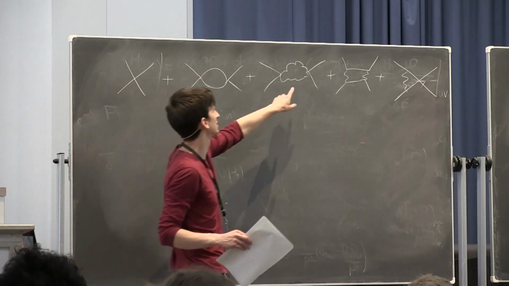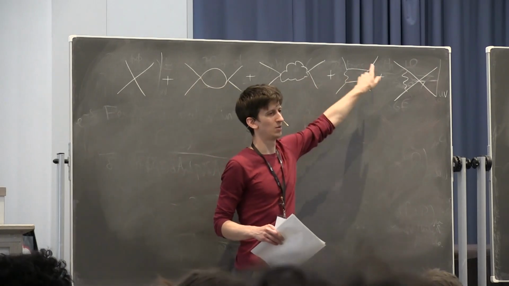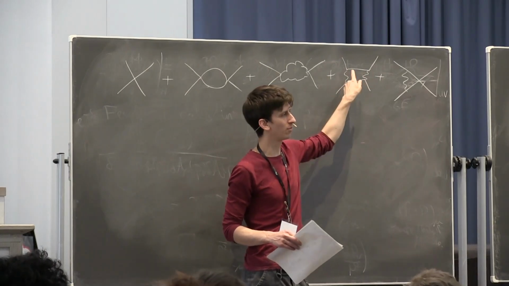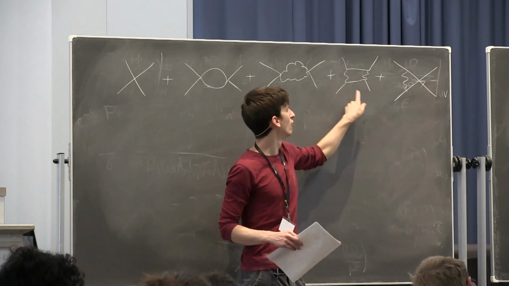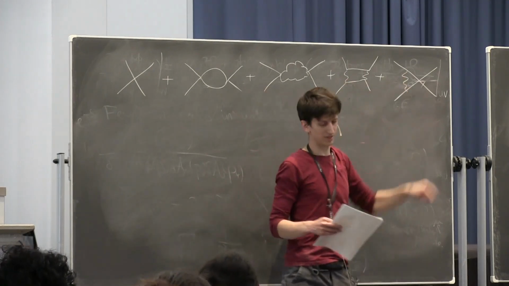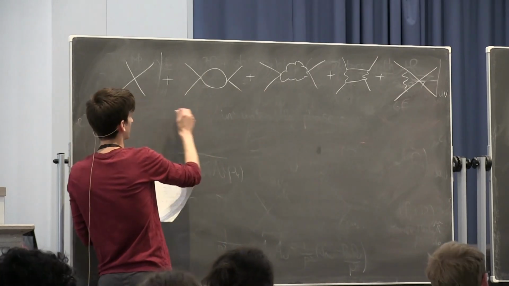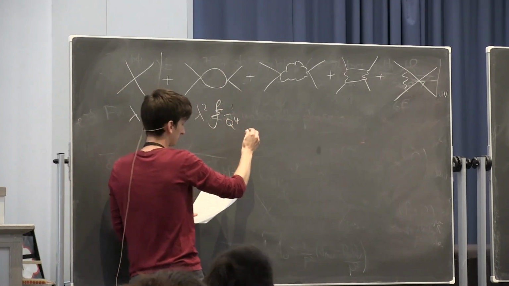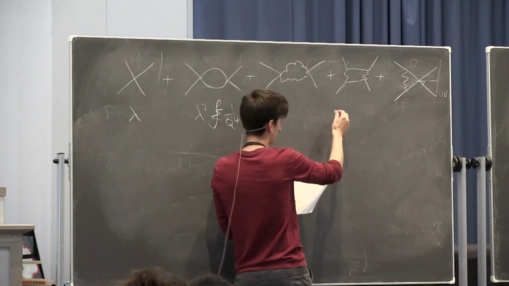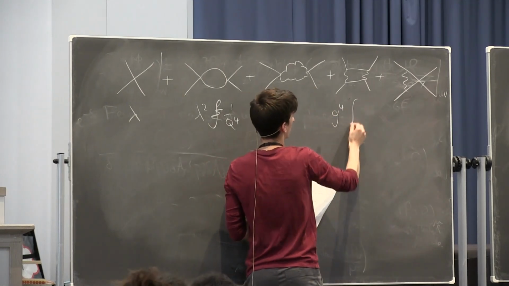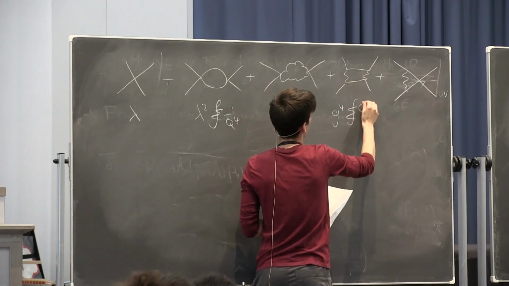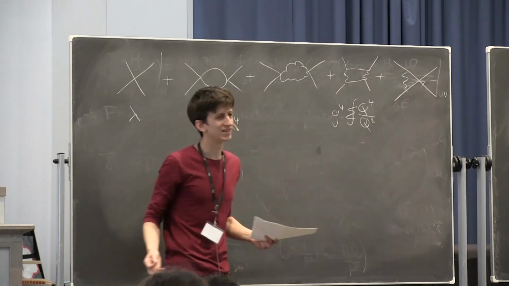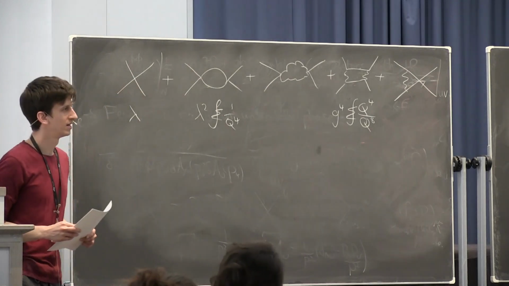So I'm always going to have more powers of q on the bottom. You can work it out and see, okay, there's some q's from the vertices in this case, but overall we get even more propagators. In this case we have 4 propagators, so even though I get 4 q's on the top, I get 8 q's on the bottom. So overall this is not going to give me 1 over q squared, and neither is this. In fact, this one's like lambda, this one's like lambda squared, 1 on q to the 4, and let's just work out this one over here. This one's like g to the 4. I get 4 q's on top, but I have 8 on the bottom. So it's again 1 on q to the 4. So none of these are power enhanced.